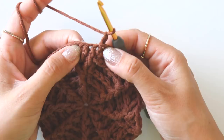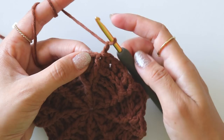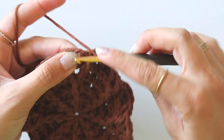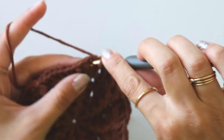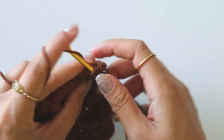For this row I'll start with two chains again — I'll always join with the same slip stitch method into the same place, so I will not show that again. Make a front post double crochet and one more from here, make a double crochet into that one chain space, chain one and one more double crochet.